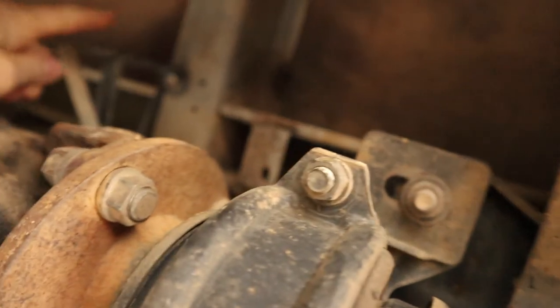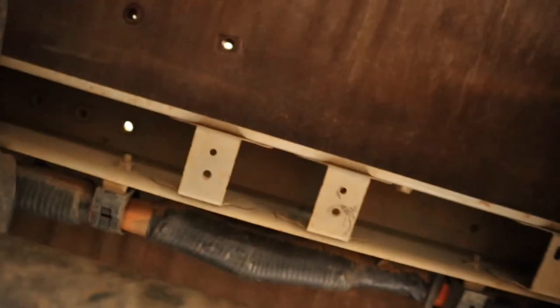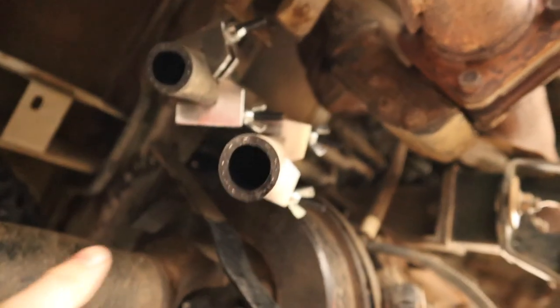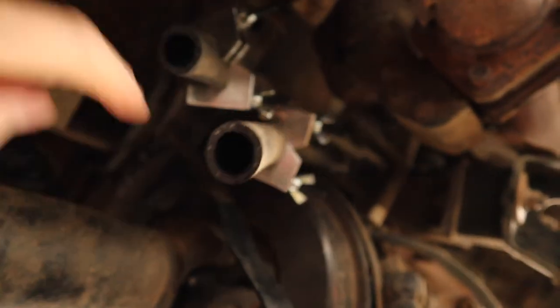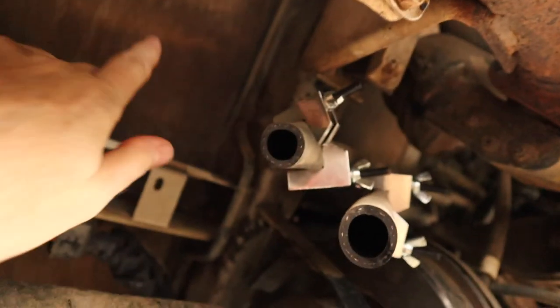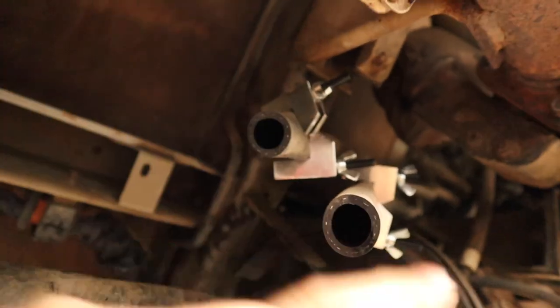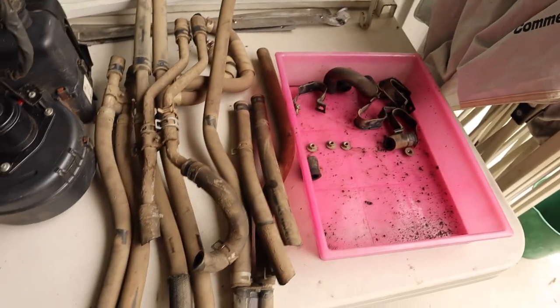And then all of the hoses that were running along here between the heaters, that were all attached under the floor, are all gone. The only bit to do now is to get rid of these hoses and connect a new piece, like a U-shaped loop, directly onto those copper pipes. But as I said, I'm going to do that once the floor is off and hopefully I'll have better access to do that from above. So here are the two heaters I pulled out and the rest of the bits of hoses and things that were under the bus.